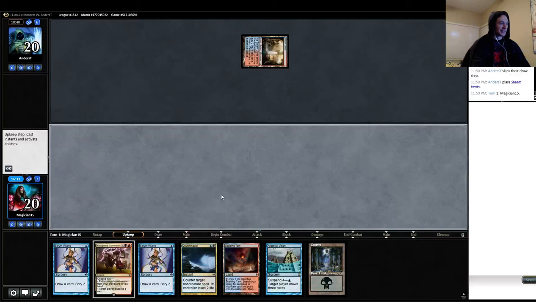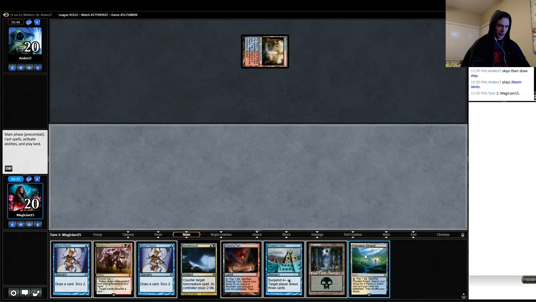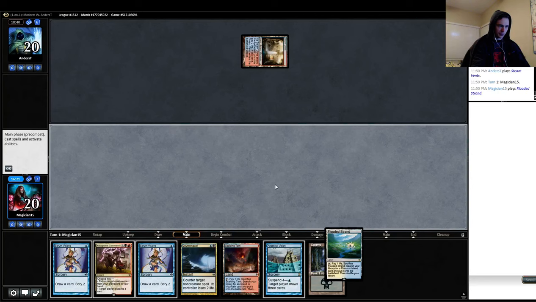Alright, I'm gonna go to 17, get a Steam Vents, and suspend Ancestral. And just pray my opponent just plays Circa or Tribalder.